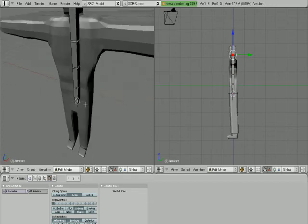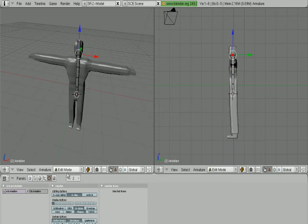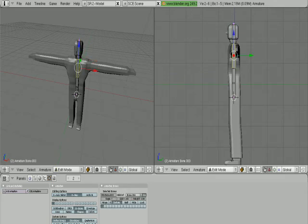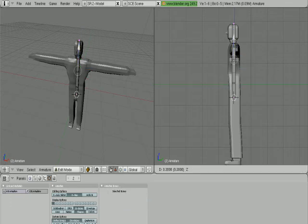Okay, that shouldn't be that hard to do. The neck is always small, so don't think, wow, I think I did my model wrong. The neck's way too small? The neck is supposed to be small. It should be a neck at least. Well, okay, yeah, I'm still kind of blabbering on.